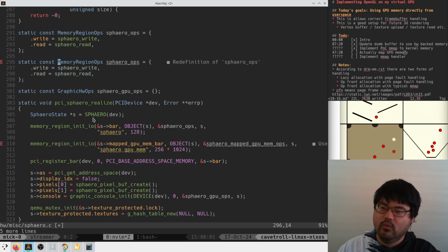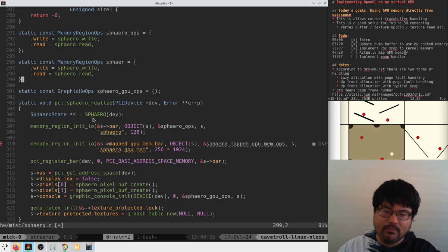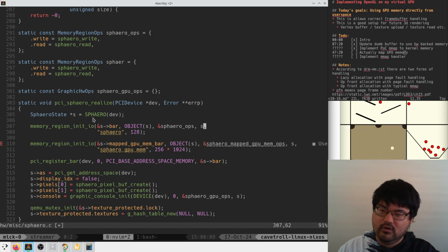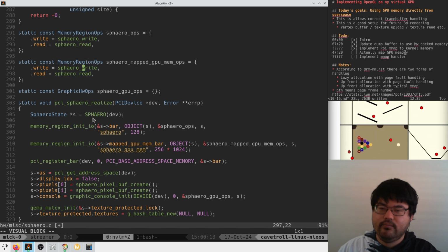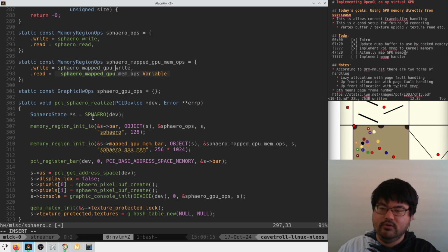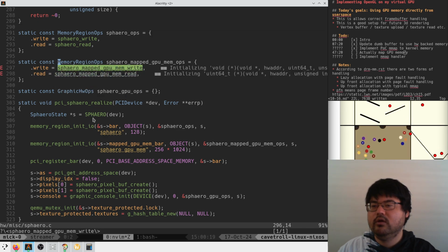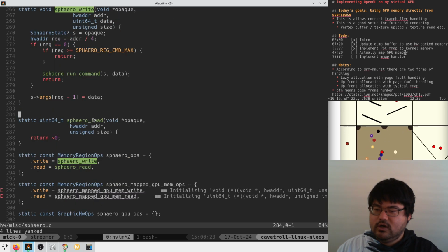So when somebody tries to read from our GPU mapped memory, we basically just look at the page, I think. Mapped GPU mem write and mapped GPU mem read. Okay, and this is the signature.